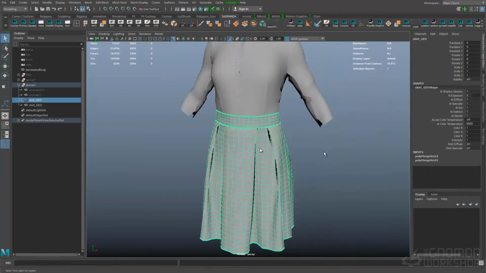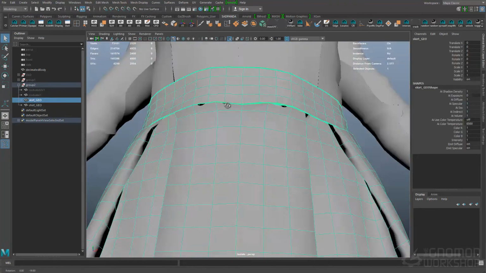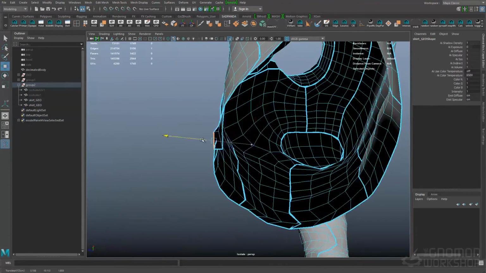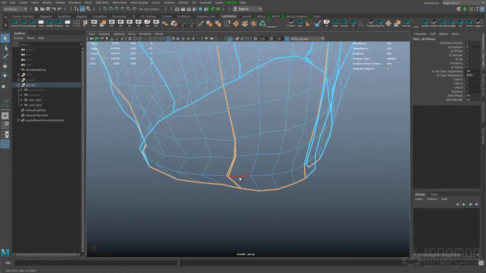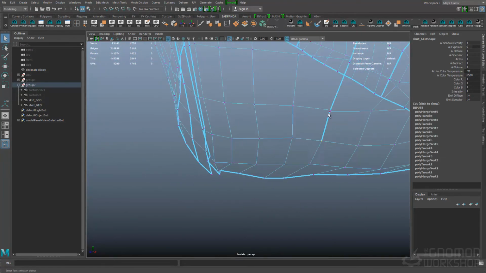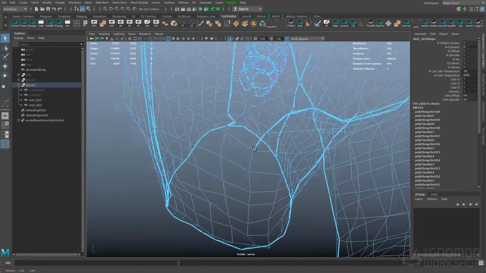So I'm not going to merge the center bit to the rest of the skirt. That'll be a separate piece. All right, now I'm going to fix up this shirt mesh, and make sure that all of my edges are merged.